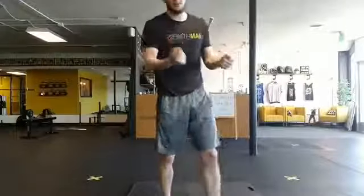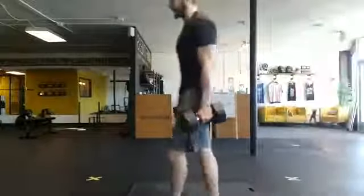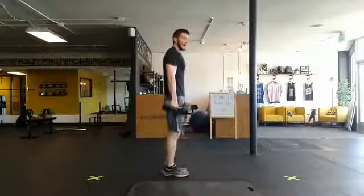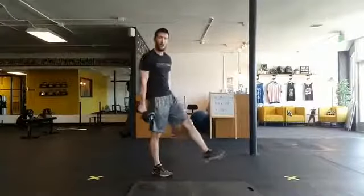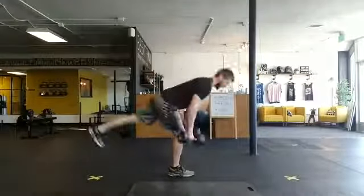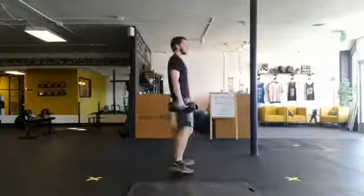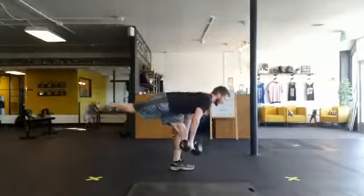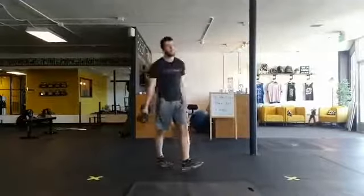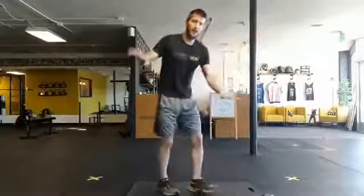From there, first one that we're gonna use some good amount of weight on is single leg deadlift. So you're gonna grab your weights. You're gonna go 2 for 2 on this. So one leg is gonna do the same job twice before you switch. So you hinge on down, lift up, hinge on down, lift up. Try to keep your balance for 2, and then switch. Try to keep a nice flat foot, get nice and low. Treat your body like it's a teeter-totter, right? Your head goes down, your heel comes up.